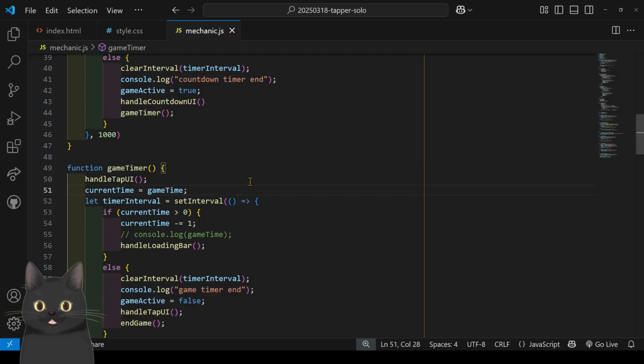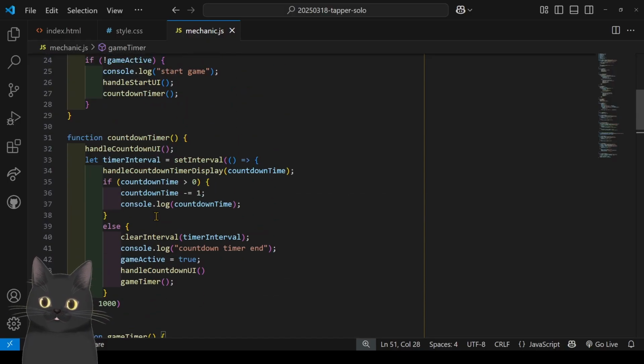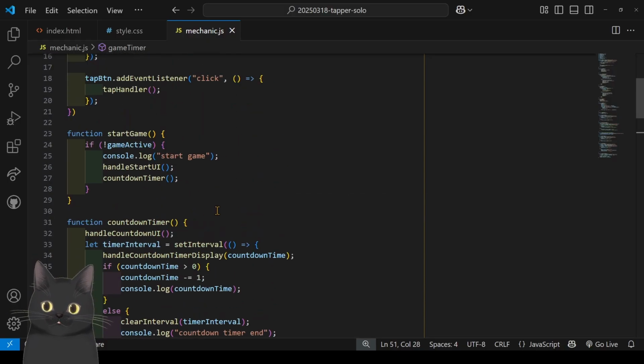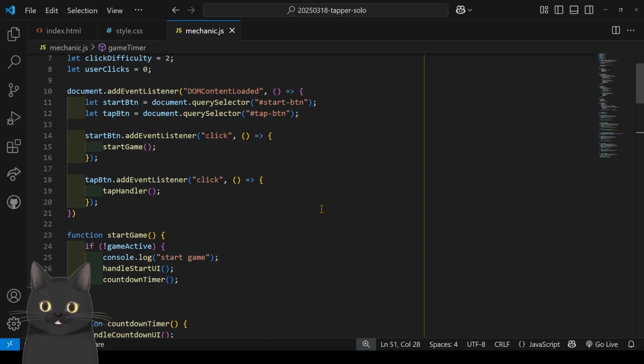All right. So do we want to do something like that? But I think we don't have to, since we don't have to use the countdown timer for any other purposes. We just need to top it up. So whenever we start the game, what we can do is ensure that the countdown time is set properly. But that doesn't make sense. What we can do.